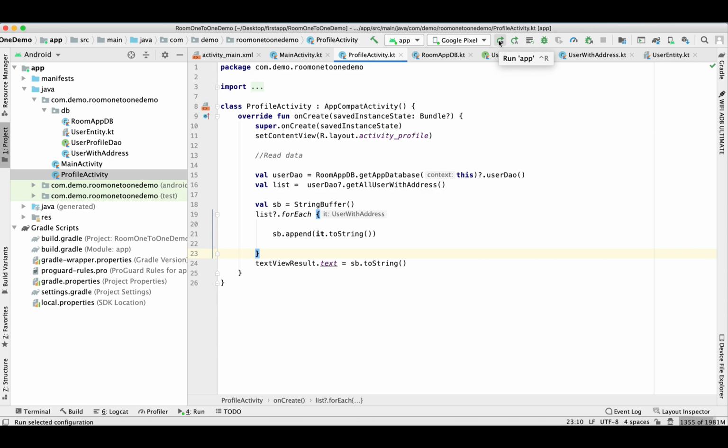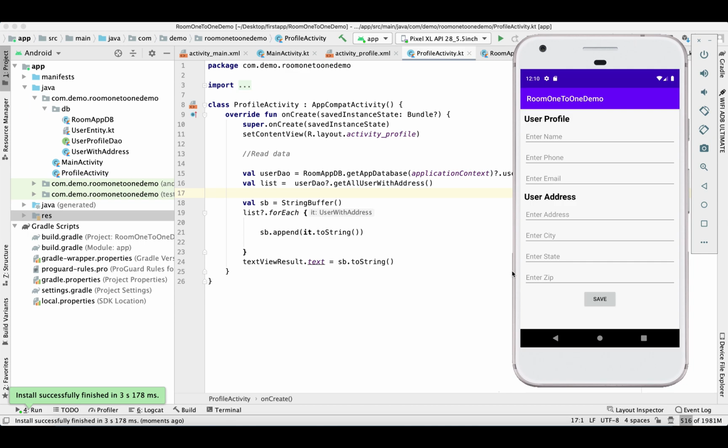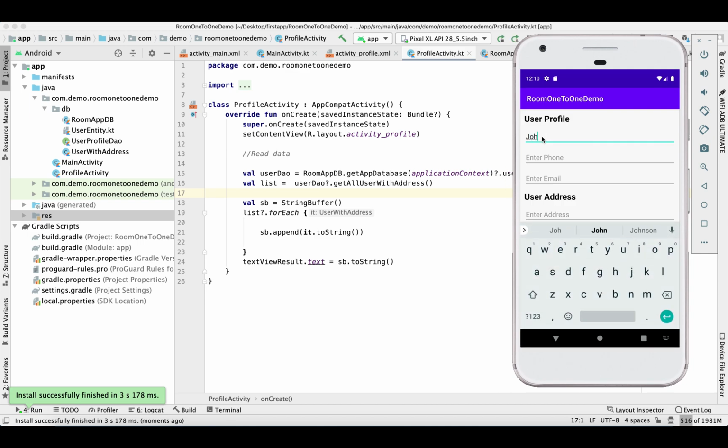Let's run our application, that's all. So I'm going to input some data.